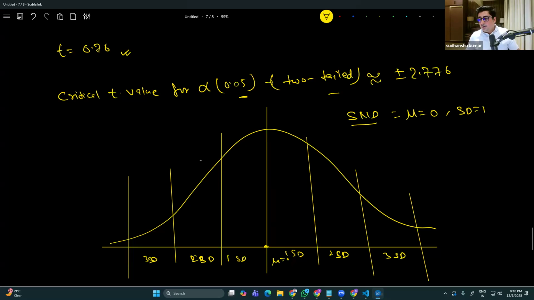Now, we are able to get our critical value for this alpha 0.05. So what is our critical value? Our critical value is plus minus 2.776. We are doing a two-tail test, by the way. So 2.776 means, in red I'm trying to draw this point, 2.776 from my origin, on this side, and 2.776 on the other side. That's the reason I have written plus minus. It's a two-tail test, meaning we are going to check both sides. And 2.776 will be somewhere over here, let's suppose.